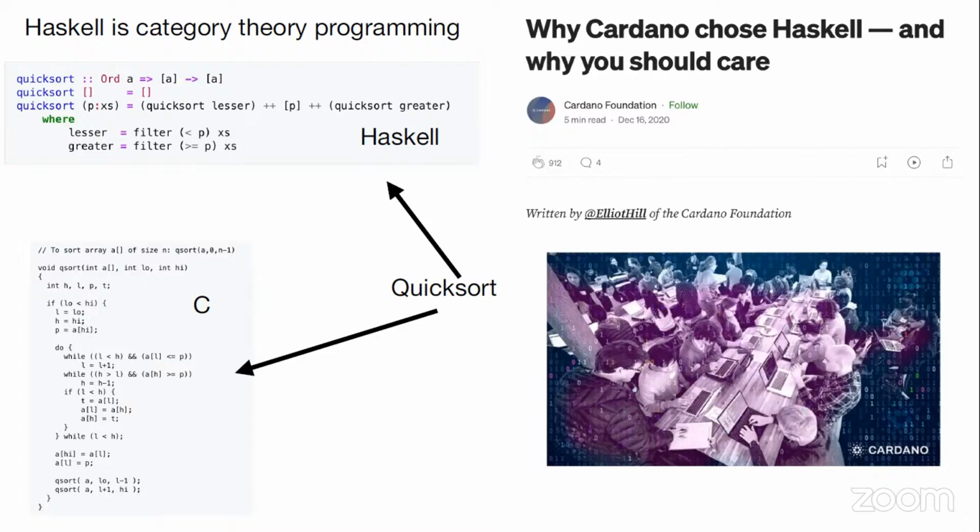So the real world consequence of this is that if you care about building complex software that must work reliably, Haskell is your bet. And that's why, for example, in blockchains, Haskell is widely used. Cardano blockchain is an example, right? So Haskell is a very powerful programming language. It has very nice theoretical properties. It's a functional programming language, and it is widely used. And that's one example. So here's a concrete case where category theory is not just theory, but it leads to actual code that is used in the world every day, right? So this is the first main thing I want to get across.